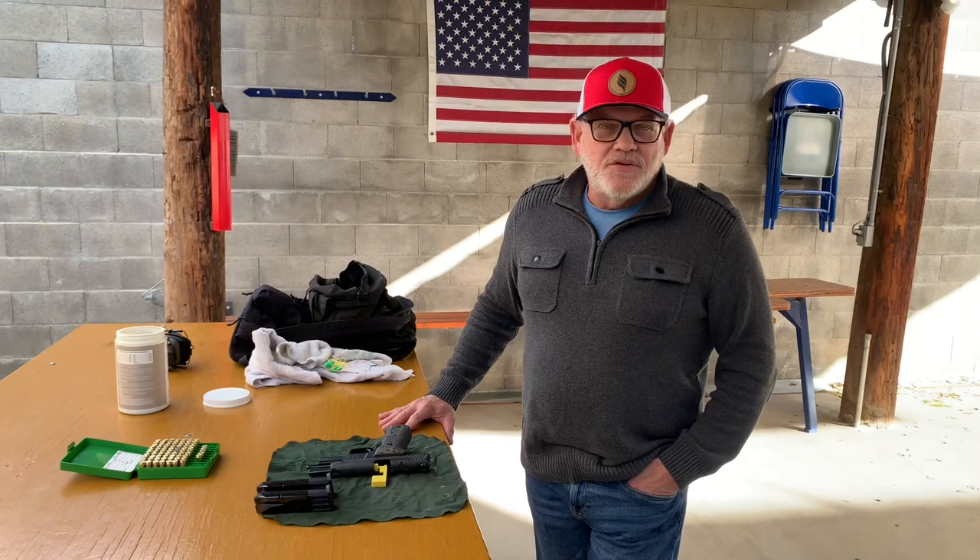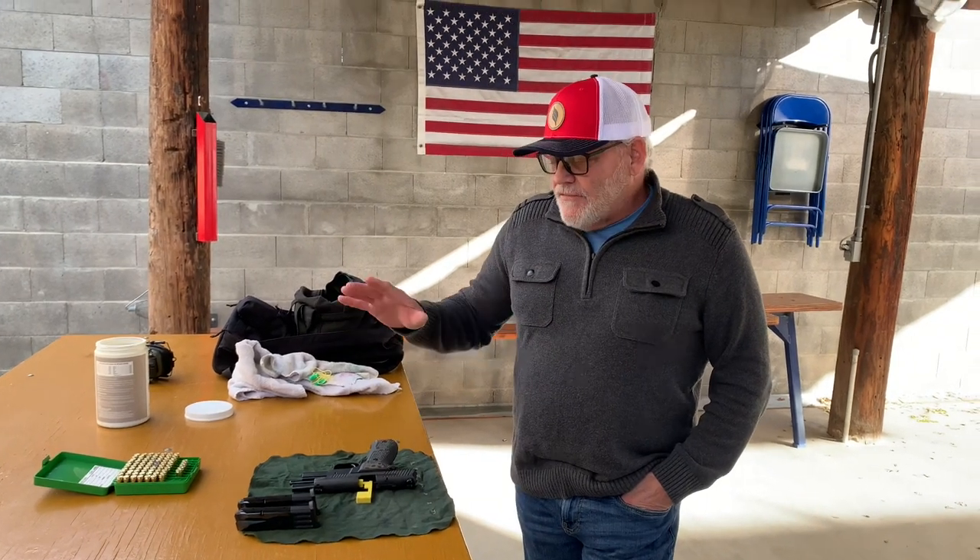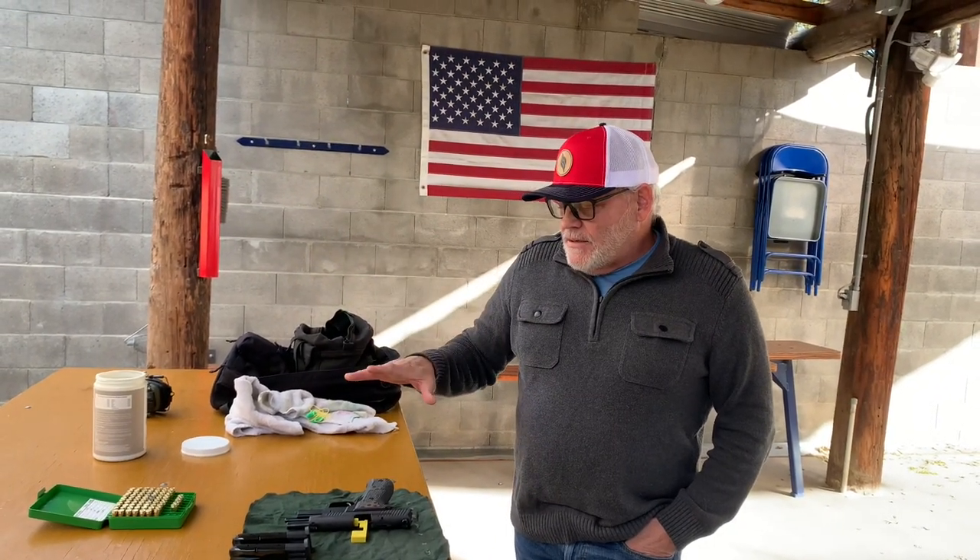I hope you're getting some good training. I'm going to have Mama Sig demonstrate the different trigger group formations on this weapon, then show us the short reset trigger without rounds, and then we'll do some shooting with rounds. Hopefully we can teach her how to do a quick double tap today.